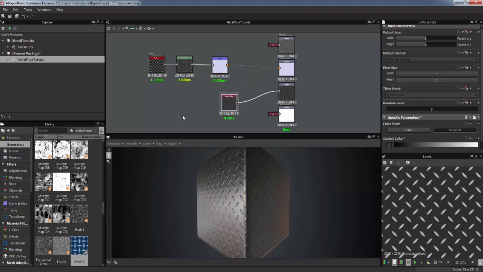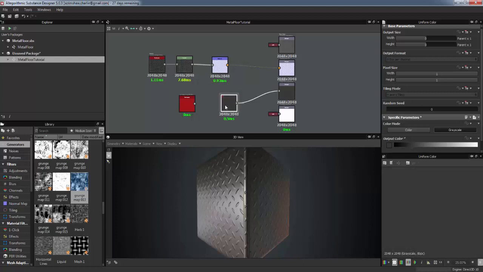So what do we have? We have a grunge map. Got loads here. So which one do we choose? We could choose any of them really. So let's go for, I don't know, grunge map 13. There we go. Right. So get rid of this.